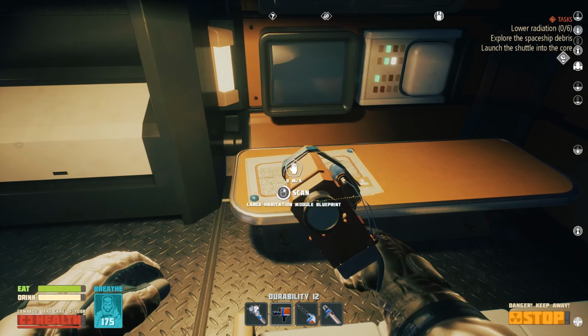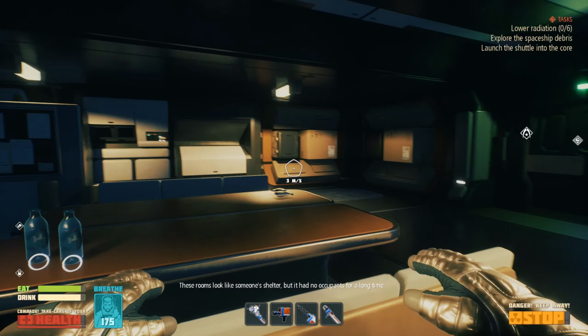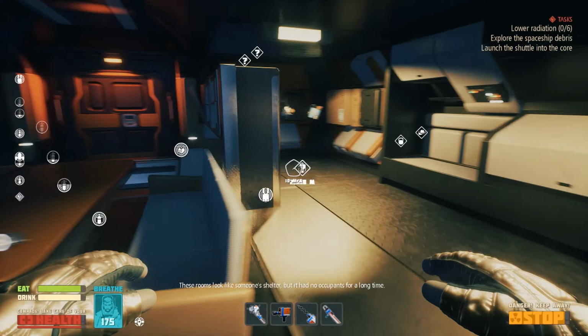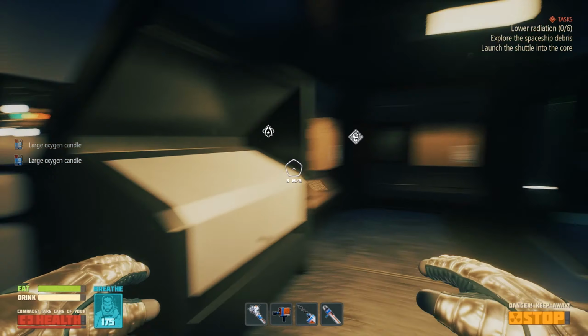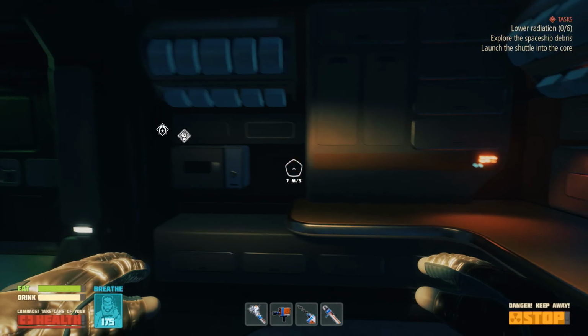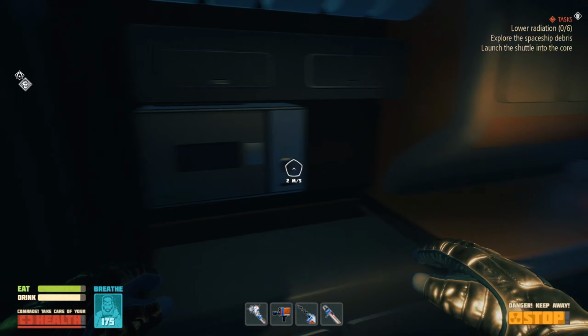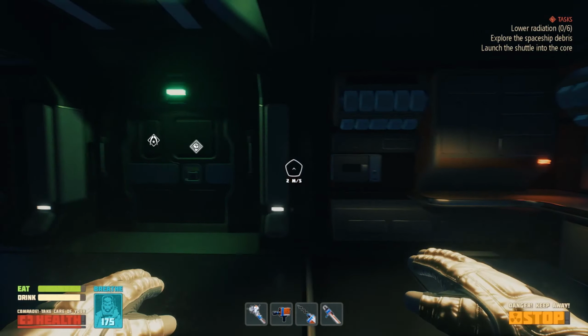Ooh. Space! In space. Or shall it be space in space? It has had no occupants for a long time. I know, but handily they did leave all their stuff for me to take, which is always useful. What have we got over here? Looks like a microwave oven. Various containers, ominous lights that serve no purpose whatsoever.